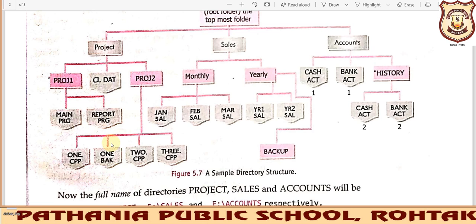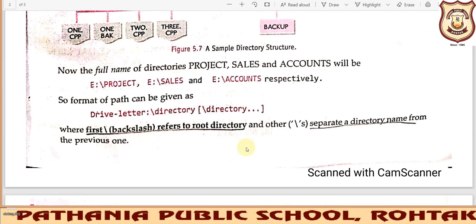I may have the same file in two different folders, but in the same folder I cannot have the same file saved twice. I hope you are already clear about this concept.